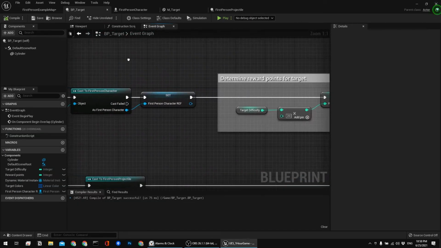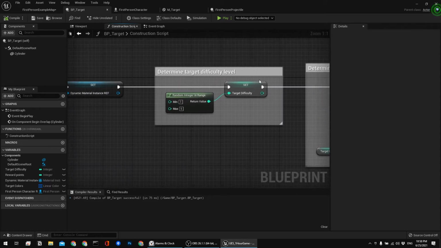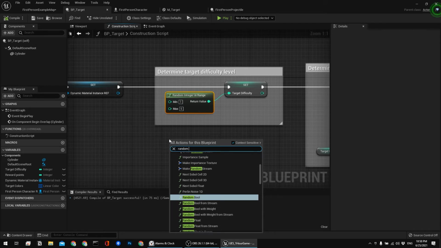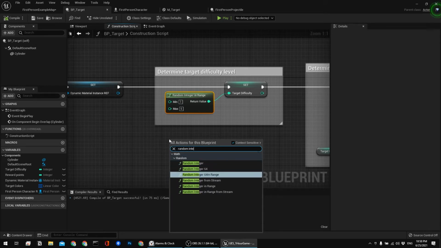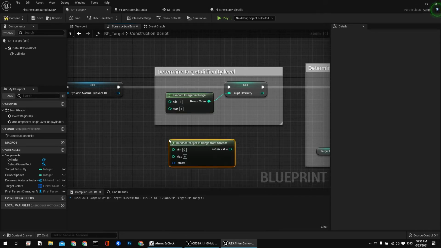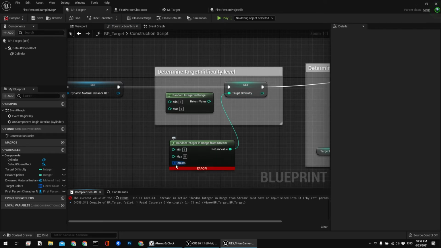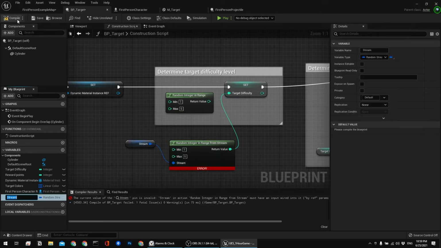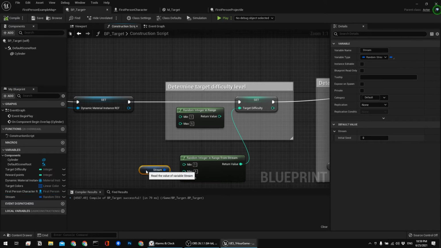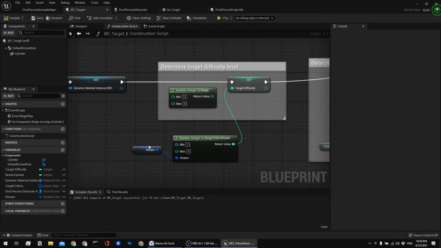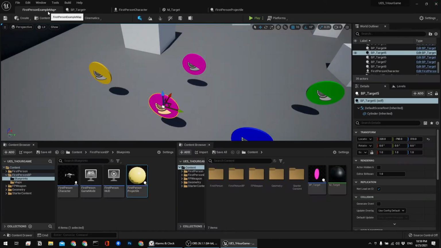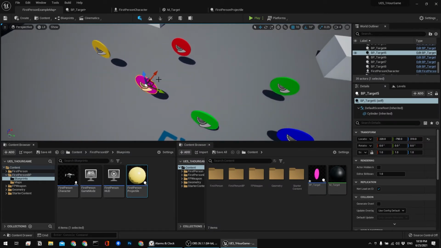Let's go back to construction script, and I need to change this random integer in range from stream. This is gonna be 1. So using stream, and let's promote this to variable. Using stream in this case, it's gonna keep things more predictable, to put it that way.